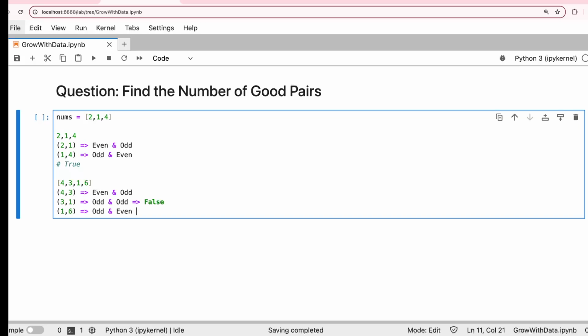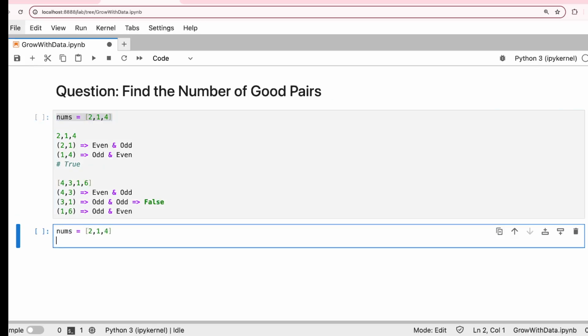So how to convert this to a program? Basically, you have to read every element plus the next element, and then we have to check if both are different. One should be odd, one should be even. The first one can be even, or the second one can be even, whatever it is. But one has to be on the even side, one has to be on the odd side. Let's take this input, and you can start our coding process.